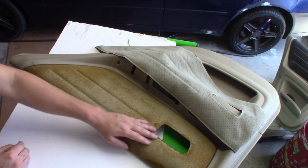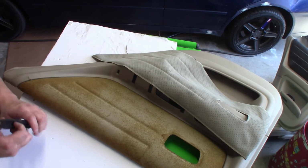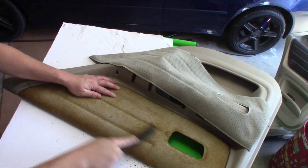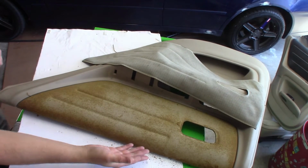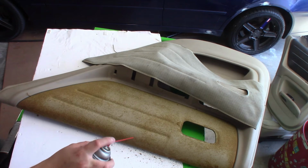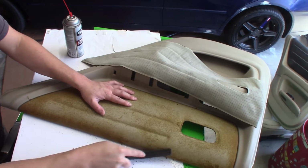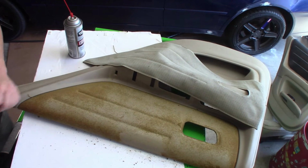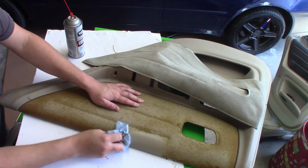Throw that aside. So this part here, we want to get down to the plastic, and you could use a wire brush and try to scrape everything off, like so. It's going to make a mess. If you want to do it quicker, you can use some carb clean or some acetone. For instance, if I spray this area here with some carb clean, it helps slide the glue right off. So you can see how much easier that is. You can just wipe it all off, get it all clean, because we're going to put new glue on it.